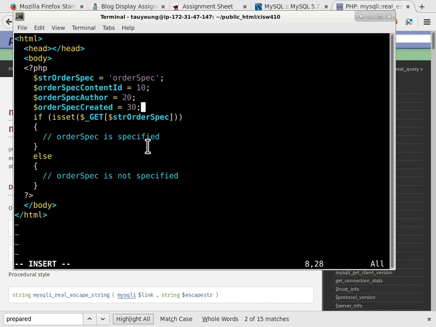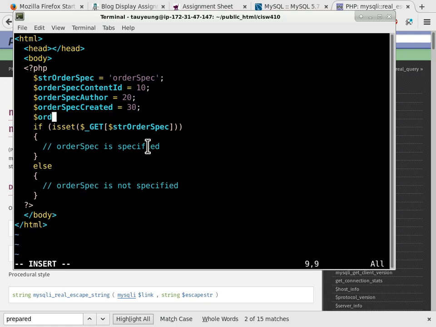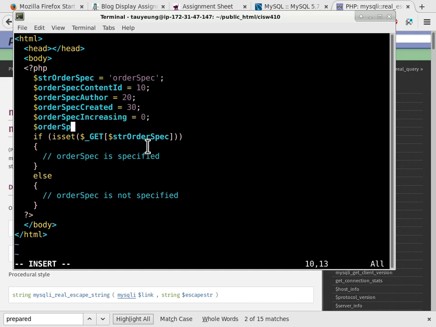So these are the main categories. And then we can say order spec increasing is 0. Order spec decreasing is 1. All right, so we'll take a look at how we utilize these numbers later on.